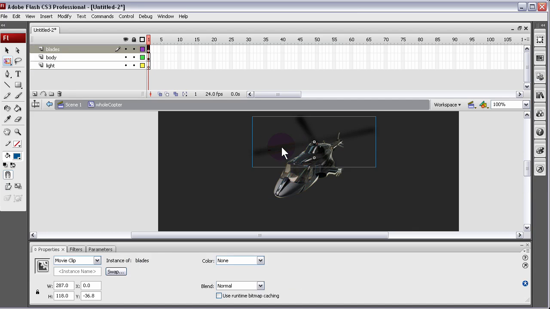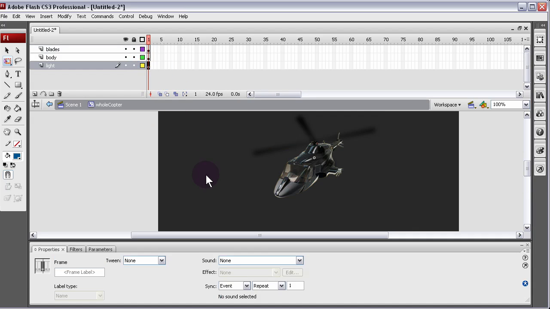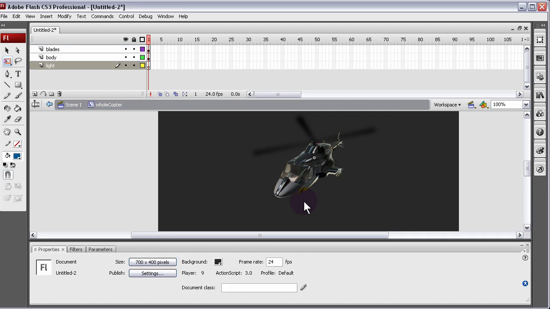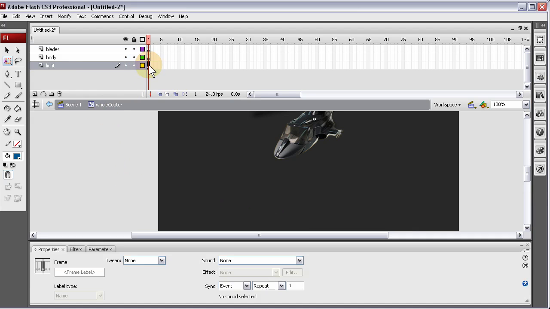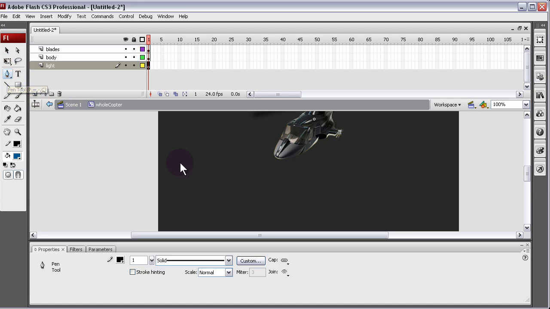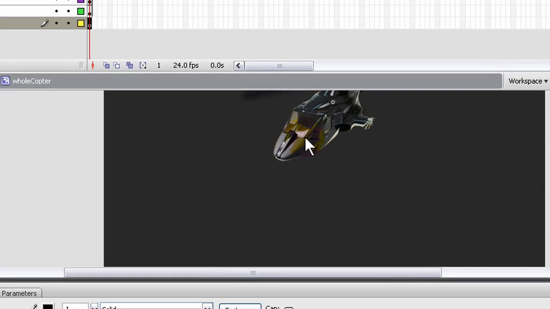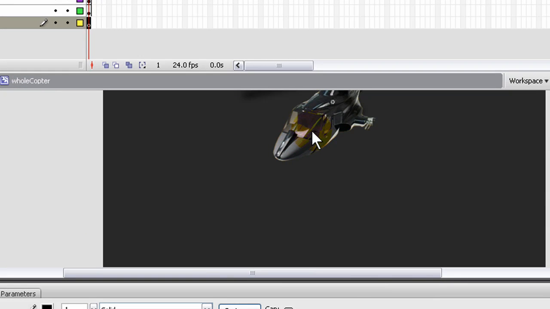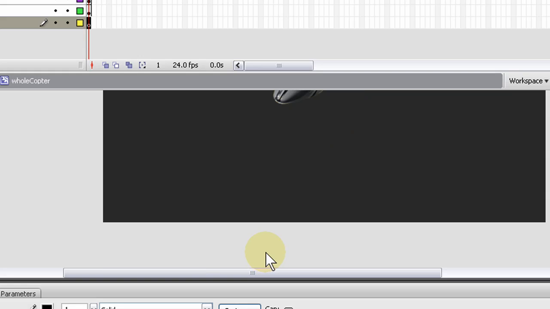So back inside, we'll go to the lights layer. So I double clicked back inside the whole copter, and inside the lights layer I'm just going to use the pen tool here, and I'm going to position it right where I think the light would be under the helicopter. Probably about right about there. Or there. We're going to bring it down to the Earth. So you click once, and you bring it down towards the Earth. Then you click again over here. You're just going to make a basic shape.